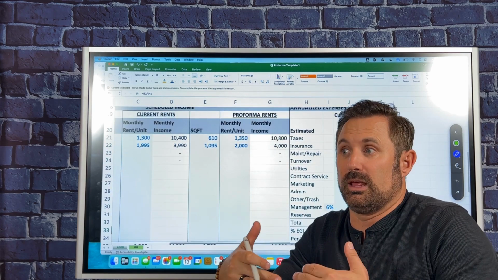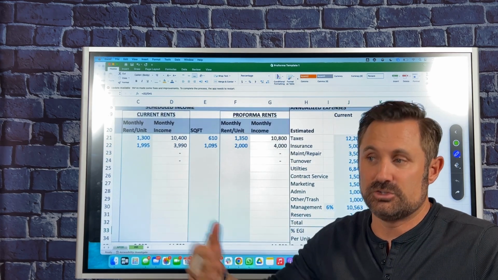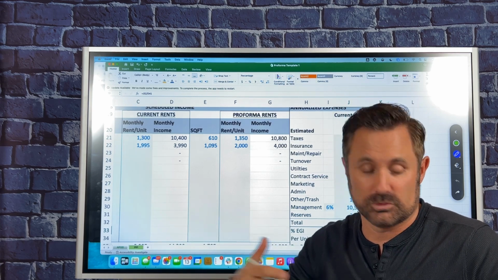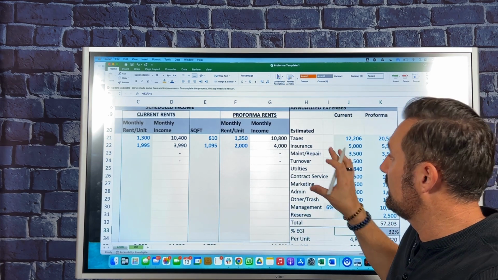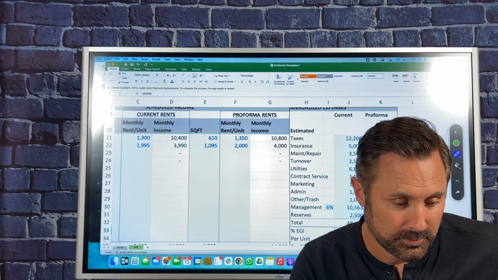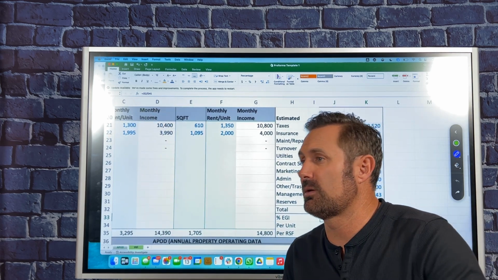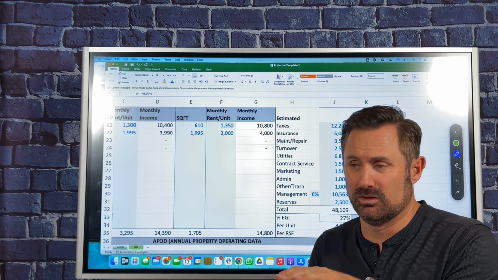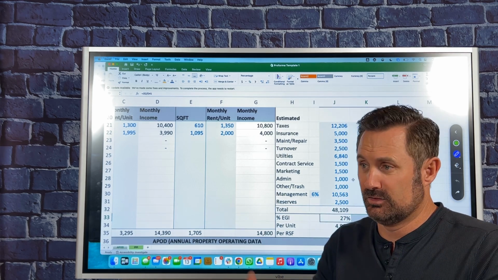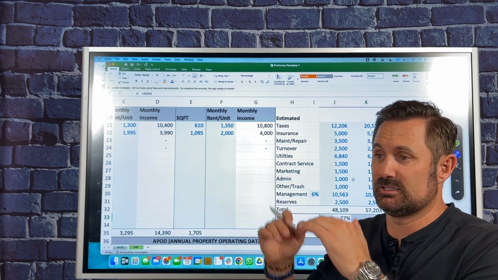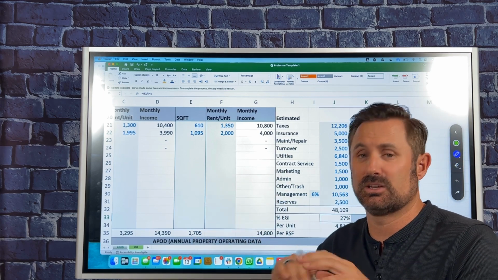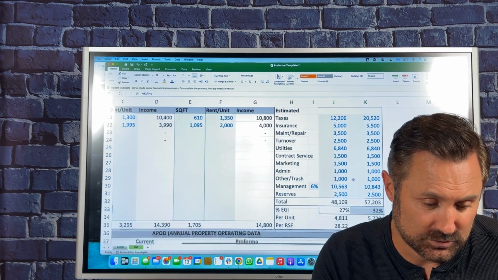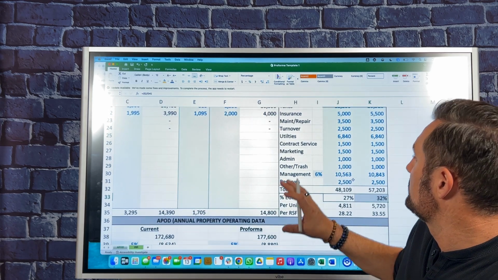not going to know this stuff without walking through it. I can teach you, other people can teach you, but this takes time. It takes nuance, learning it, mentorship, all this stuff to really understand how to look at this. But we do this. I had one of our mentees the other day, because we help our mentees underwrite every deal as they're going through it. They'll send it over to us just like this. We'll say, this makes sense, this doesn't make sense, look at this, don't look at this. We're walking them through, hand-holding through the process. It's extremely valuable, and that's why we do it, so they can actually move the needle for themselves and really understand.